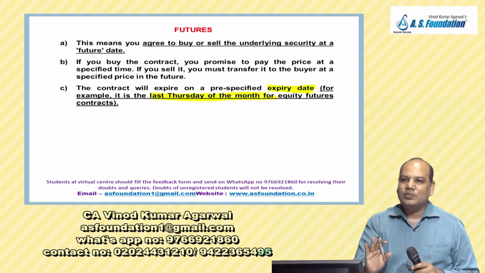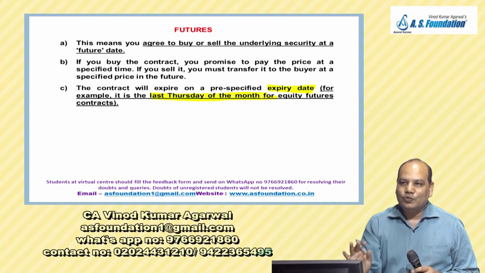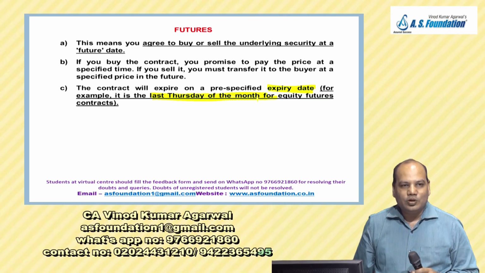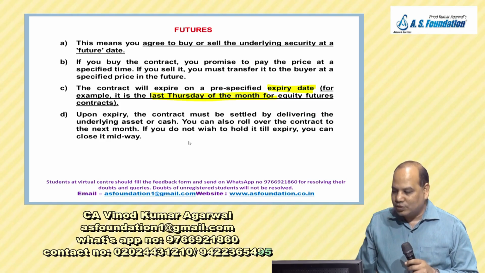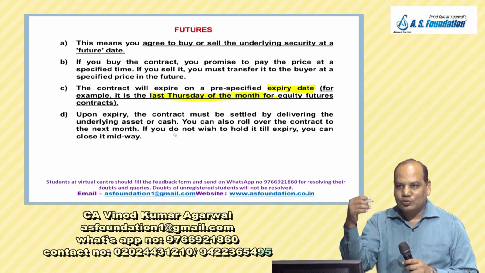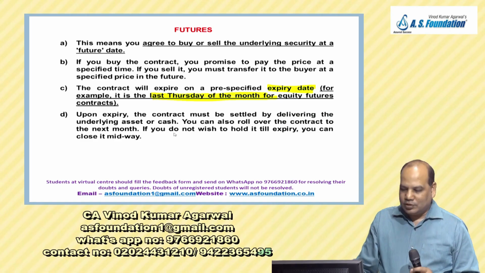So right now the maximum maturity of a future contract in the Indian market could be only 3 months. You can't enter into a 5-year future contract right now. That is not available, because that option will show you 1 month, 2 months, 3 months. You have to take one of them.